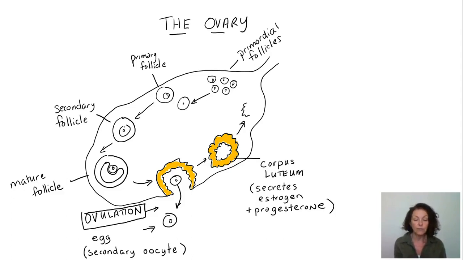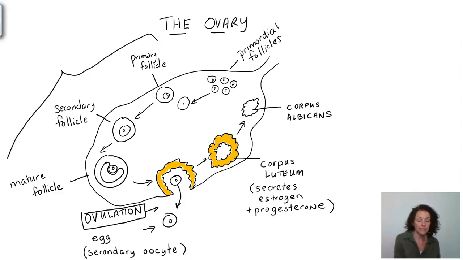And then if there's no fertilization event, the corpus luteum dies and becomes the corpus albicans, which is the white body. And then there is no release of estrogen and progesterone, so the uterine lining sloughs off, and we call this menstruation. And also there's no inhibition of the development of a new egg, and so that cycle then begins again. We can put brackets around the parts of the ovary to show what happens during the 28-day cycle.